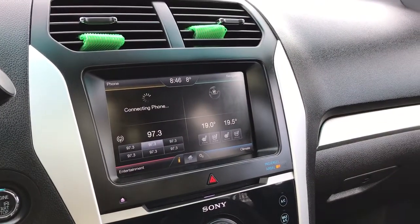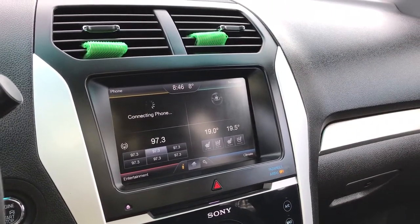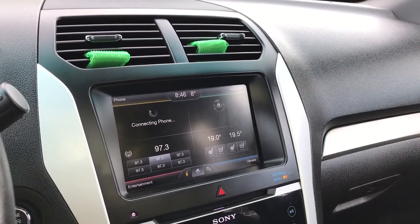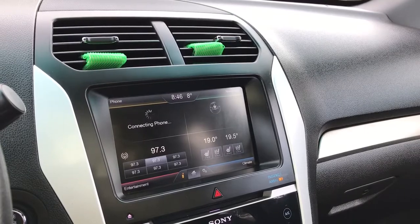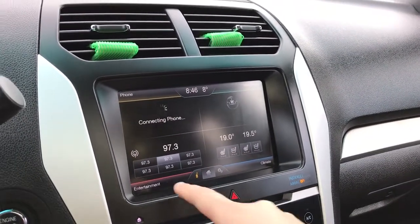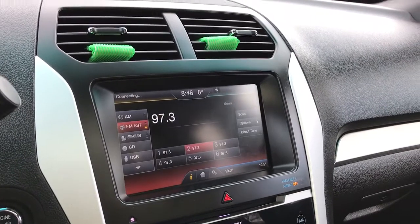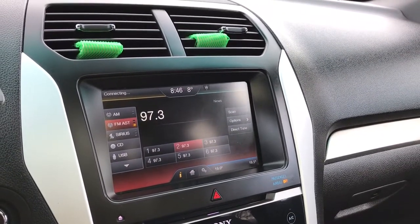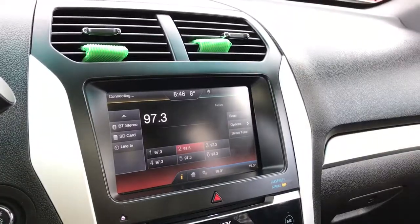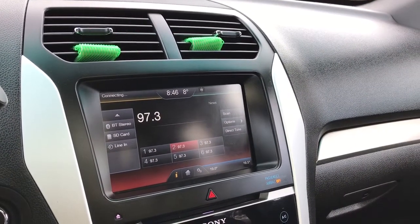Off to the side there's your four-quadrant LED touchscreen media display center. In the top right you have navigation; in the top left it's trying to connect to your phone. In the bottom right you have dual climate control with heated and cooled seats for both driver and passenger. In the bottom left is entertainment — AM, FM, Sirius satellite radio, CD, USB, Bluetooth, and AV line in. It's also where you'll see your rear backup camera view when going in reverse.